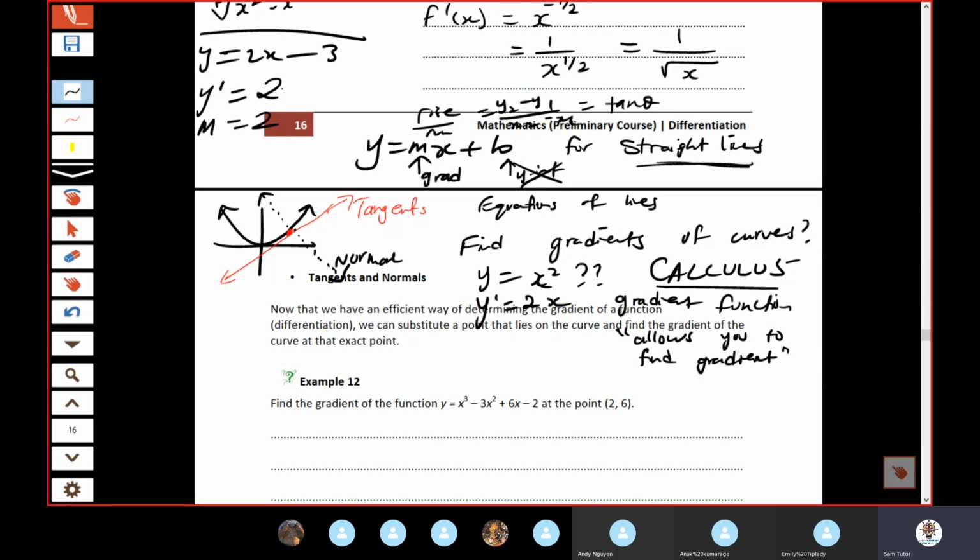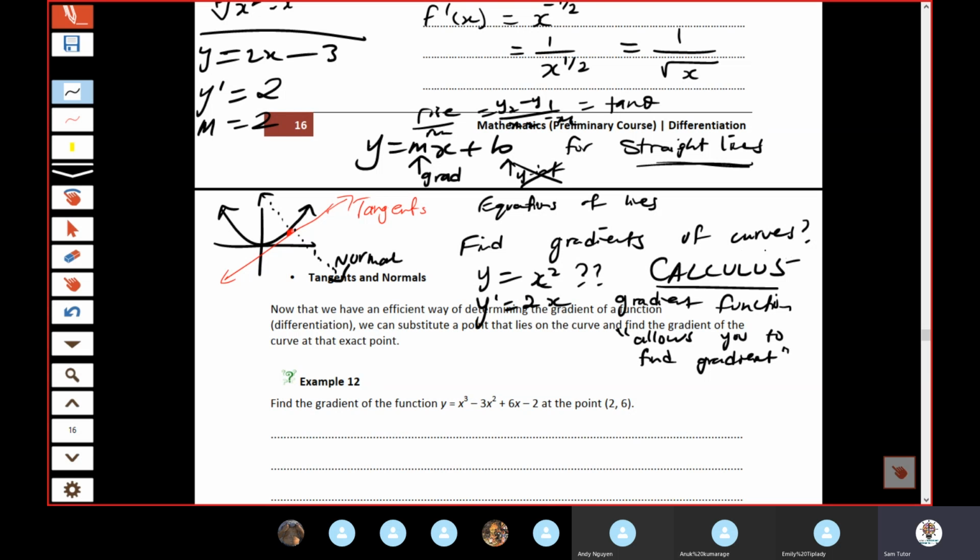Does anyone have any questions for me there? No? So far making sense? So you can see how you knew the gradient was 2, but you just used calculus, and I just proved why the gradient actually becomes 2. So in year 9, year 10, you guys just got taught, oh, it's always mx plus b. The truth of it is because of calculus. It's because when we differentiate it, it becomes 2.